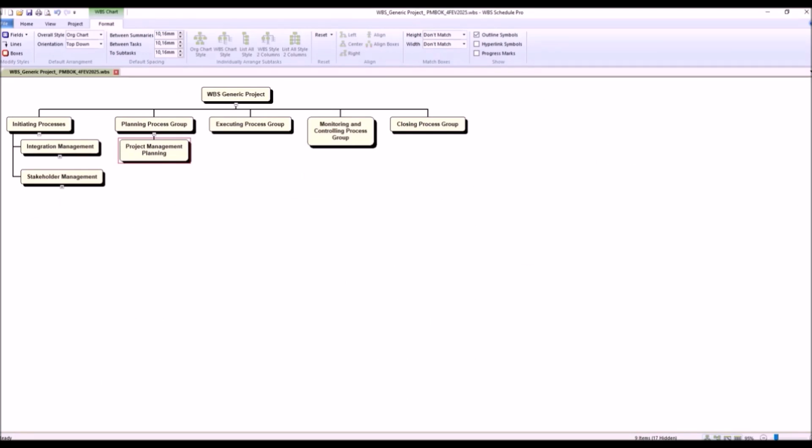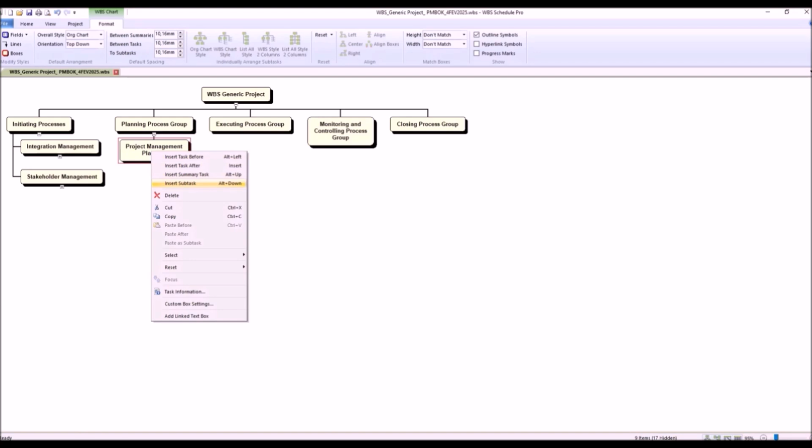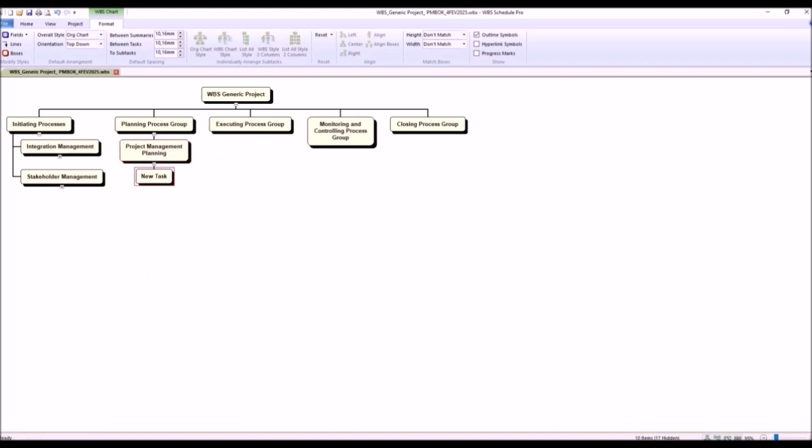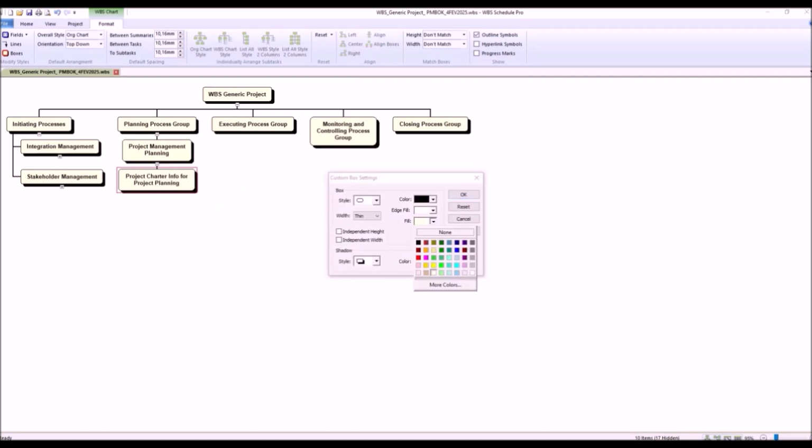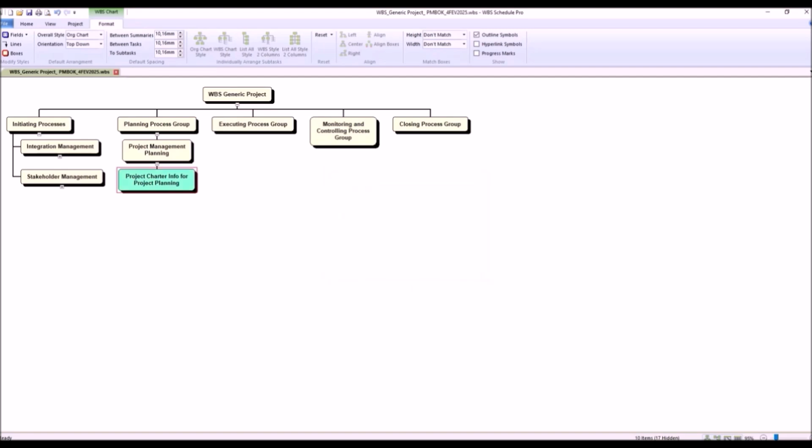The first input to the Develop Project Management Plan process is the project charter analysis. According to the PMI guide, the project charter is a critical document that formally authorizes a project and provides the project manager with the authority to apply organizational resources to project activities. The project charter is a foundational document that provides critical information for stakeholder management. Its importance in the project management process can be summarized as follows.